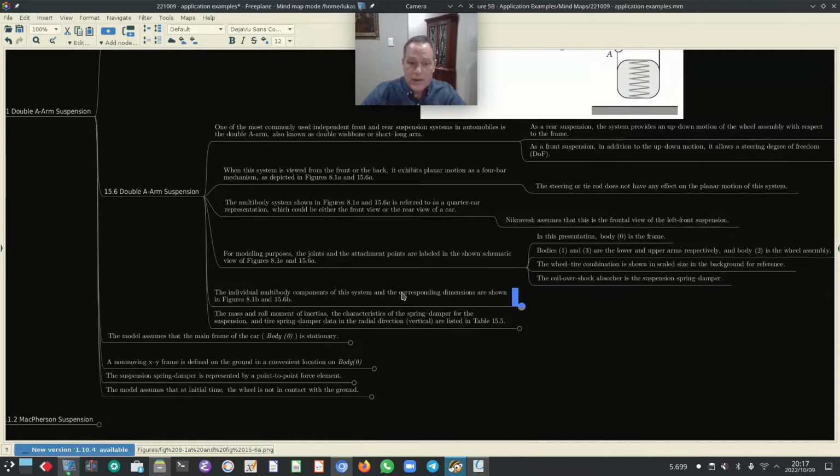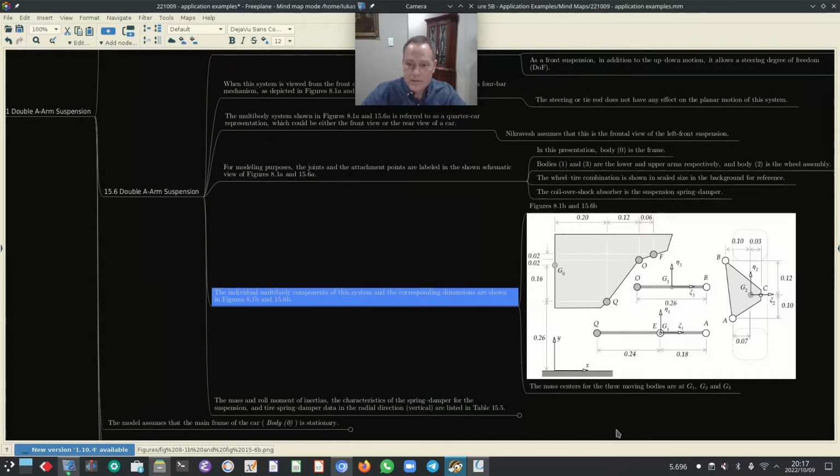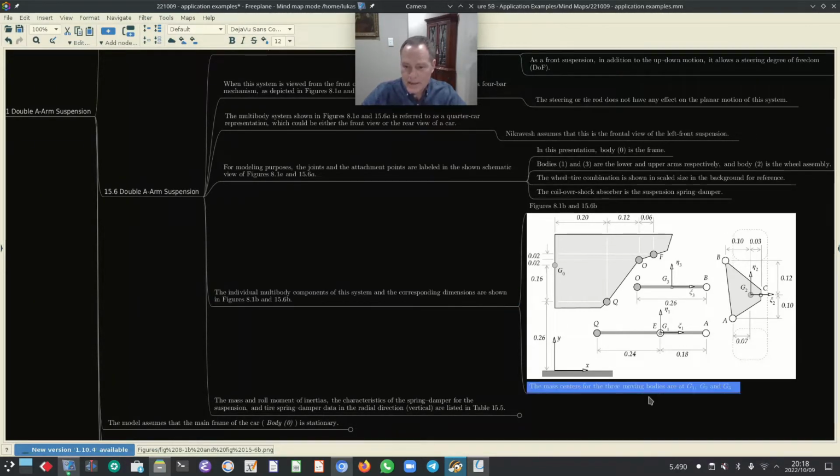The individual body components of this system and corresponding dimensions are shown in figures 8.1b and 15.6b, and this is the figure you can also see now on the screen. The mass centers of the three moving bodies are G1, G2 and G3.